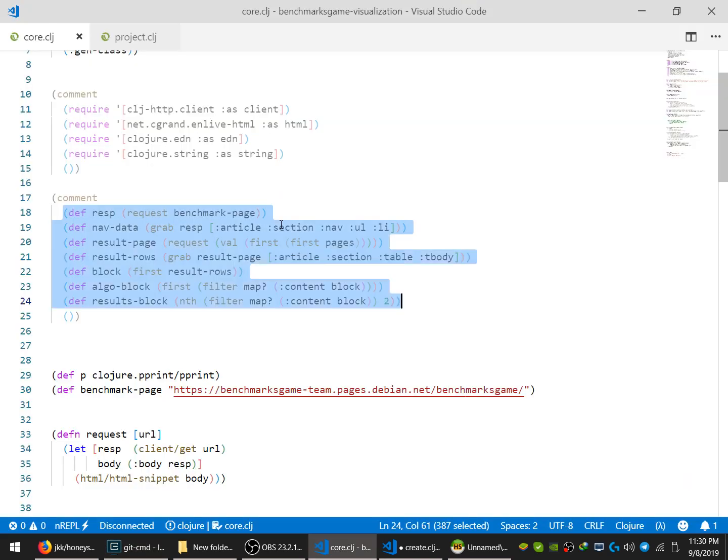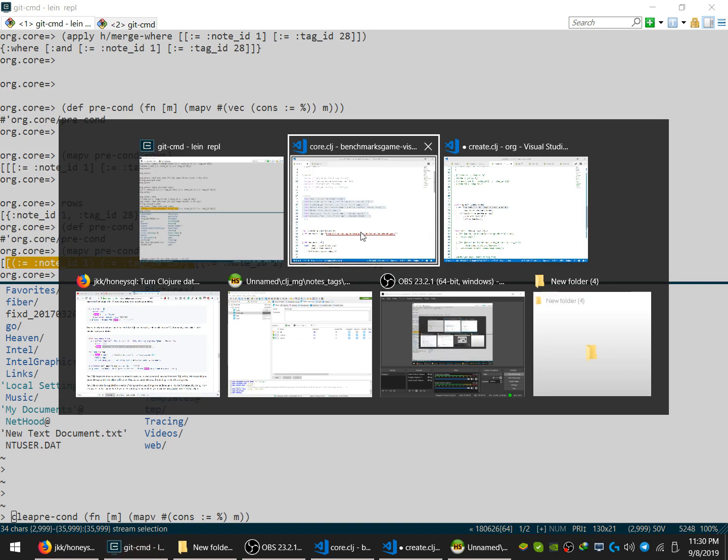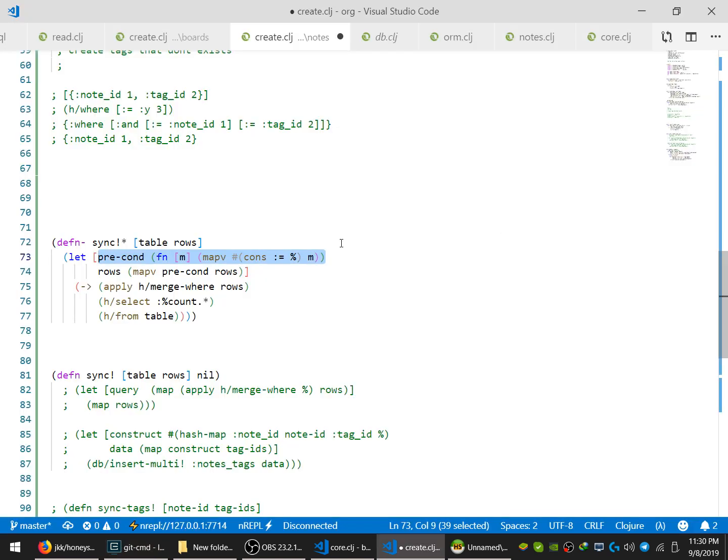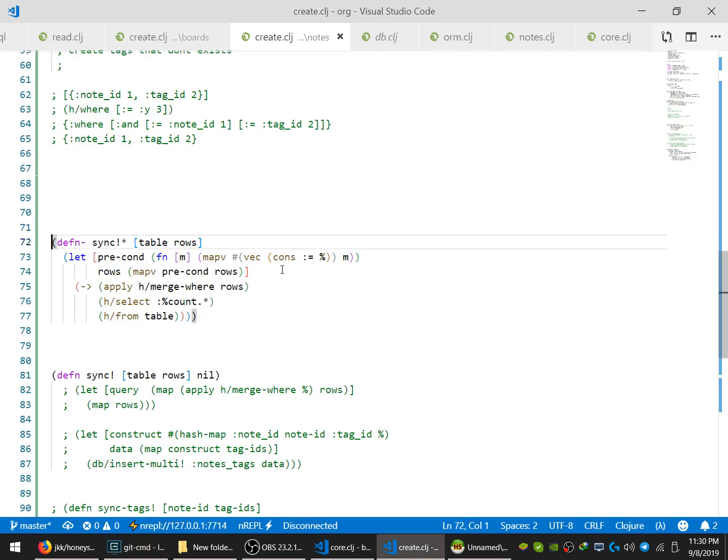Then we get this value and those rows, and we're going to iterate over them. Oh, I see, now I see. What we are doing is basically passing the entire thing.